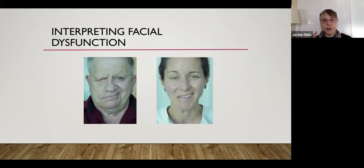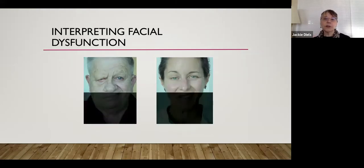And yet there's a very different quality about it. So let's look closer. On this gentleman, we can see that there's a flaccid paralysis. The eye is a giveaway here, right? So we've got quite a ptosis here at the lower eyelid, but we have no bulking in the cheek at all. And if we look at the lady, we see that she has a very tight cheek, and so tight, in fact, that it's actually shiny. And then there's a strange pattern going around the brow, where the affected brow is actually higher than the unaffected brow, as opposed to the gentleman whose affected brow is lower than the unaffected brow.